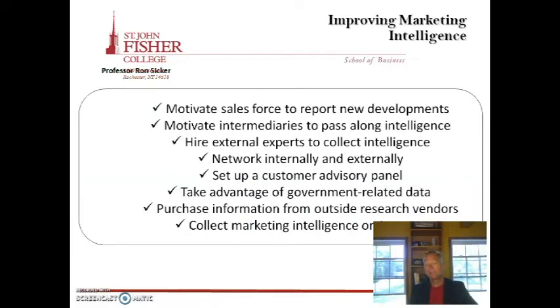So improving marketing intelligence, the key thing is to motivate your sales force to report on new developments. You've got to make sure that your sales force is out there. I know there are a lot of sales forces anymore that are doing a lot of work from their home office and really not out seeing the customers. A lot of times they're doing it via email, by phone, but you really have to get your sales force out there meeting with the customers and seeing what's out in the marketplace, going to different conventions, different trade shows, so they can report on the new things that happened. Motivating intermediaries to pass along intelligence. Intermediaries could be suppliers. Intermediaries could be your advertising agencies and things like that.